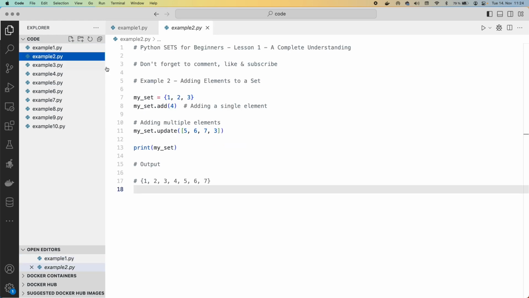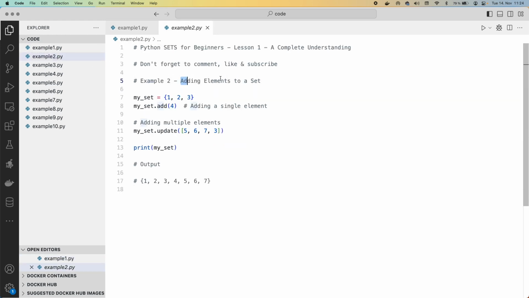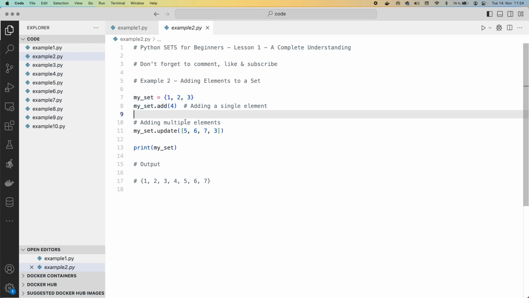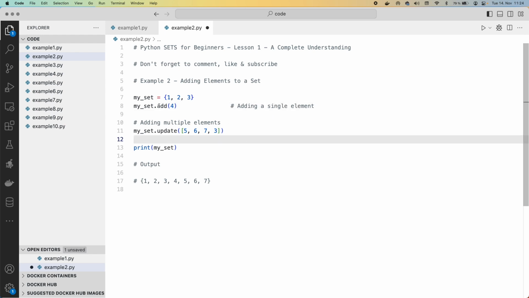Let's just start going through the other usage examples now. So now we want to understand how we can add elements to a set. As we've seen already, we can create a set using the curly braces or with the set function and so on. But if we want to add one, this is basically giving you an object that you can use. And we can say myset.add, and we're going to then add the number 4, a single element, to my set. We can also say update.